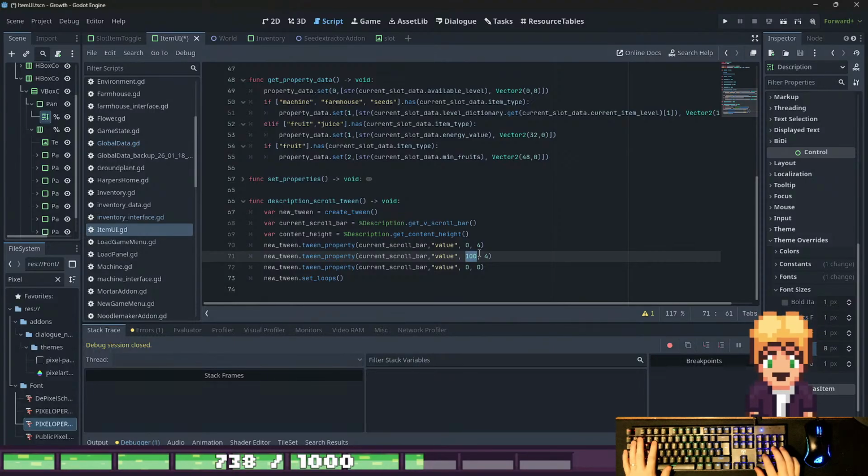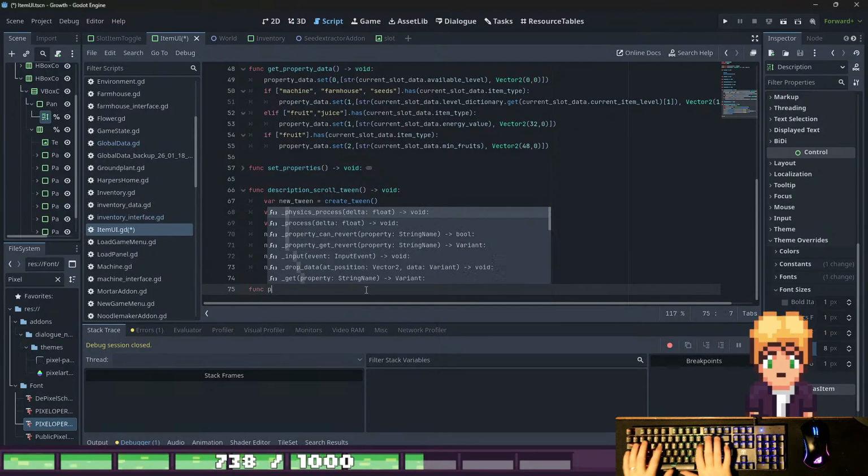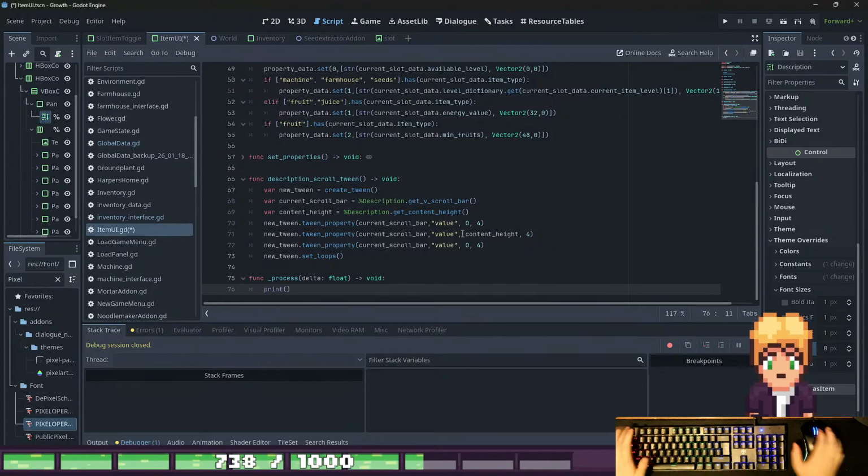I can do it by content height, but I want to print it all the time.